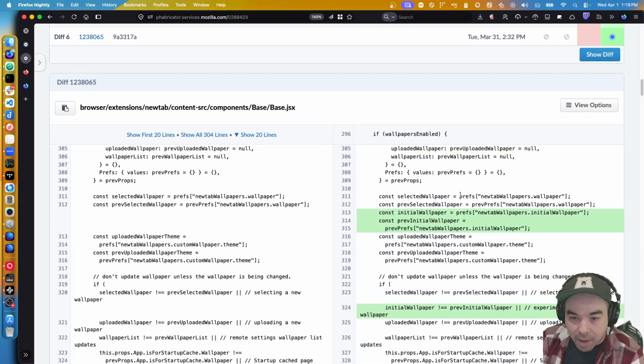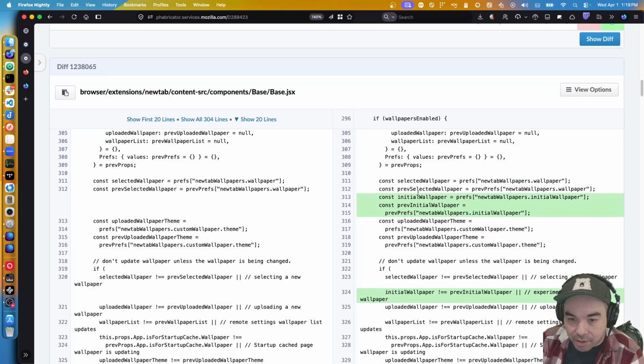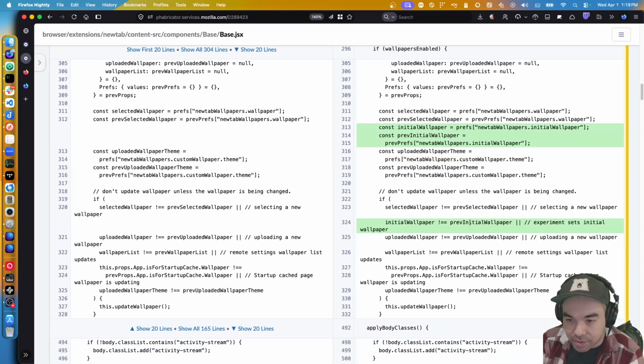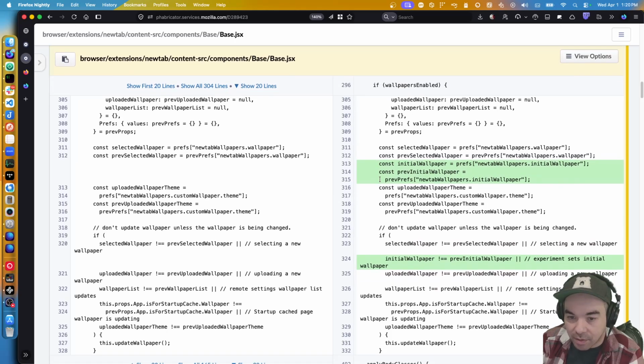So we start by having a notion. base.jsx is the top level React component on the new tab page. Experiments, initial wallpaper. There's the selected wallpaper, the initial wallpaper, the uploaded wallpaper, which we don't send anything over the network, that's the custom wallpaper one. And then wallpaper list, that's the list of wallpapers that are available.